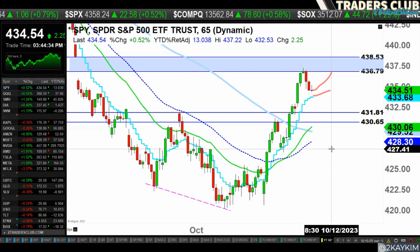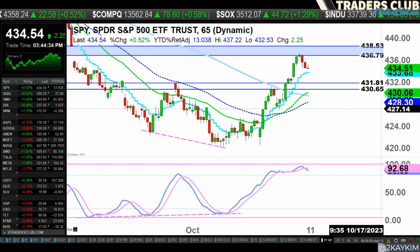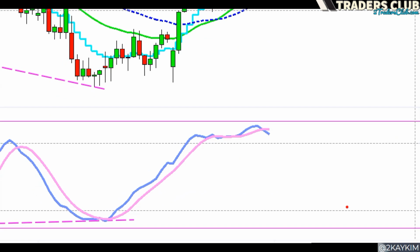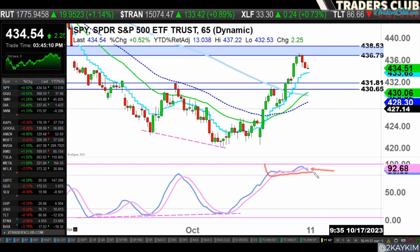Let's check out that oscillator. The oscillator actually crossed down here, as you can see. It's still early stage. It's sort of premature because we saw a slight downturn right here too. So this doesn't tell us a whole lot as of today, because we could cross right back up if we do see an up move today. So that cross, I can't look at as a bearish signal, knowing the fact that the oscillator has also been floating and elevated for days here.